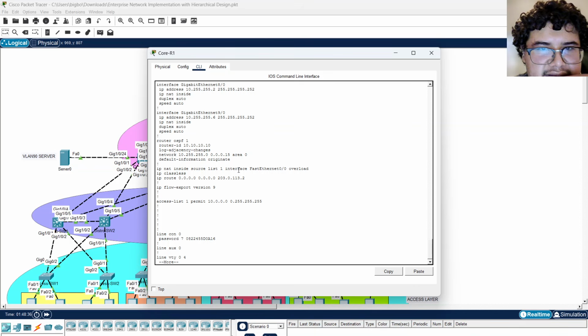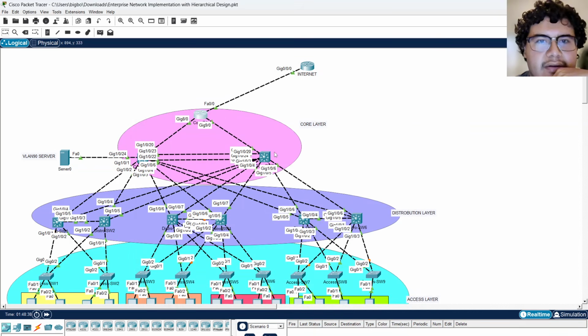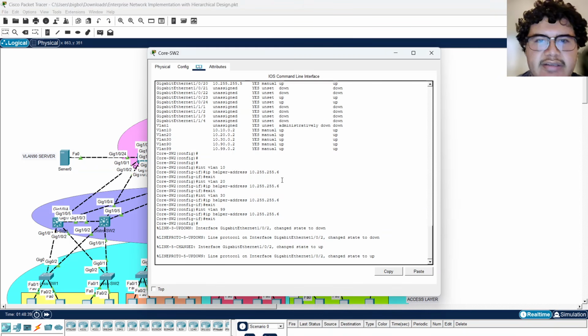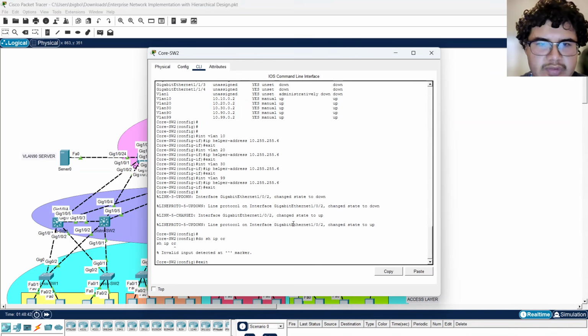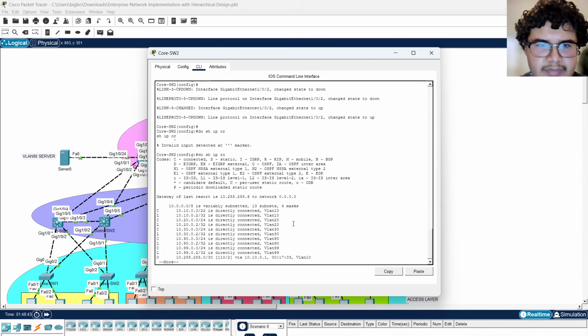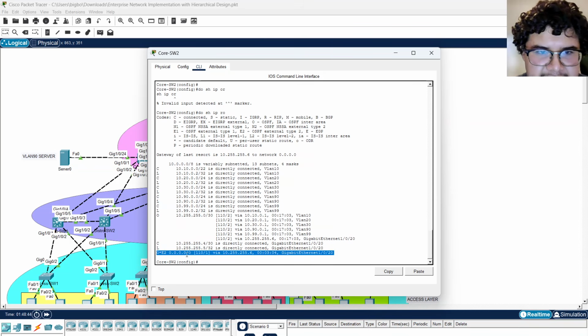Perfect. And then let's do, here just to see, show ip route. Oops. Perfect. And then this is the default route as well.